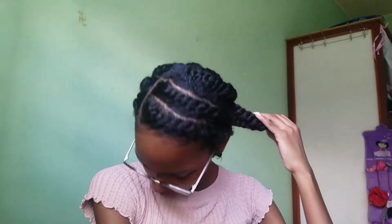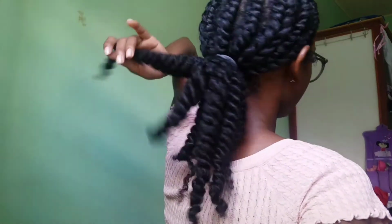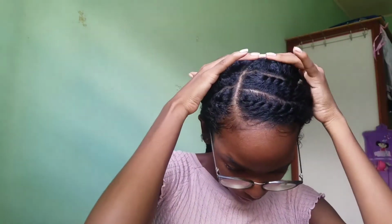And this is the final look. Yes, I have a big forehead, and yes, the back of my head is very flat. Like, I was really shocked. But okay, it still looks cute.